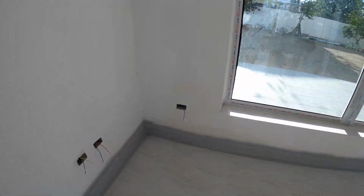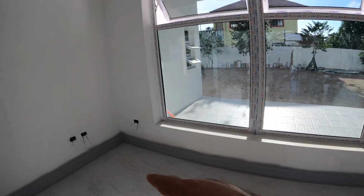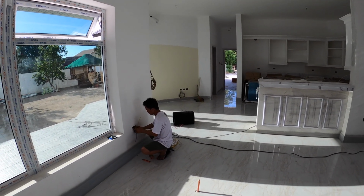Okay, in the living room, our electrician, Mr. Cho, is going around making the connections, splicing the wires together as we go along, and getting them ready for when we have the outlets come in on the supply list.